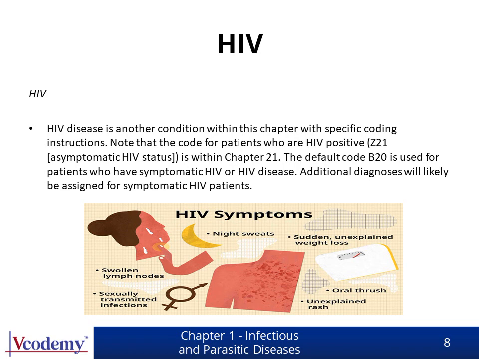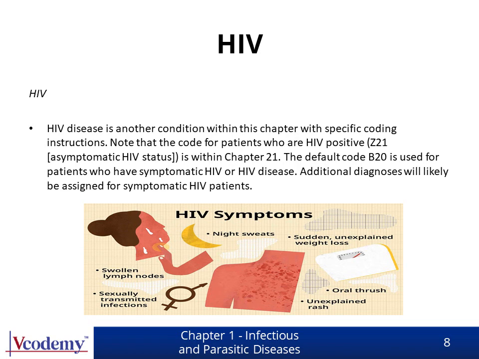What happens is the patient comes in to check the blood for the presence of HIV. It is positive, but he does not display any symptoms. No symptoms at all. He is quite healthy. Then it's called asymptomatic HIV. So you should know the difference between symptomatic and asymptomatic HIV. And also the instructional note at B20 states to use additional codes to identify any manifestations, that is any symptoms of HIV.